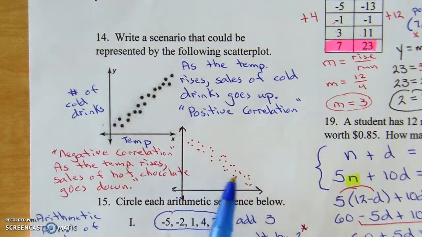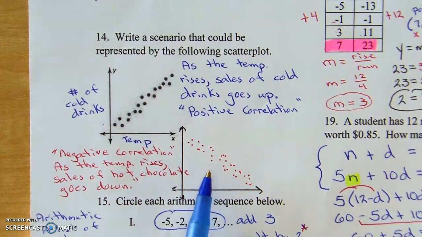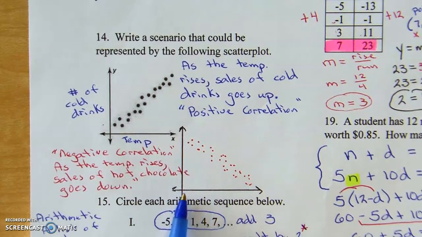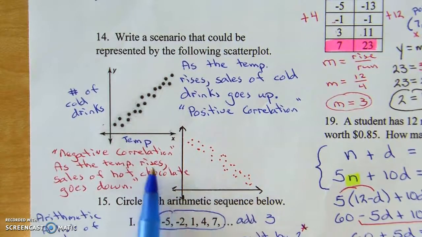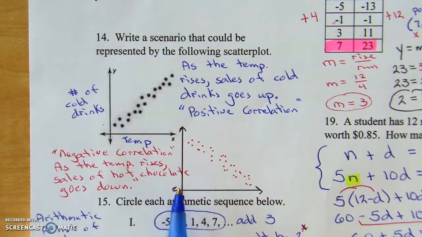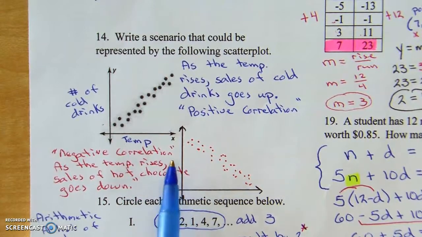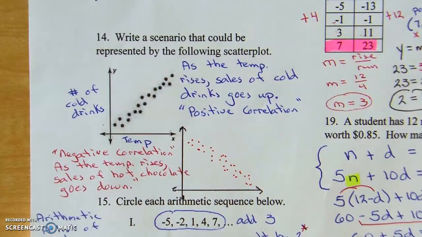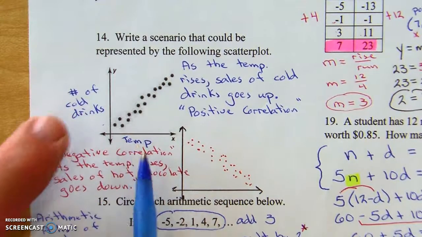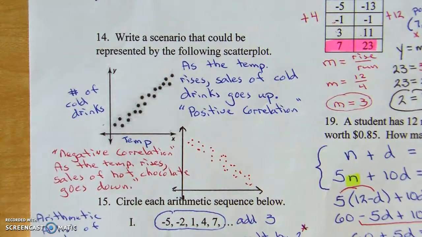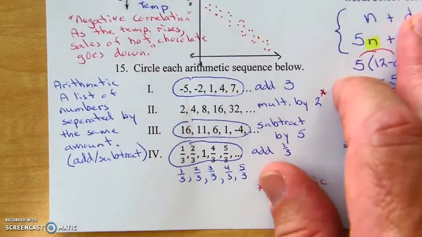In red, right underneath it, I did an example of a negative correlation. So as temperatures are going up, and I didn't have room to write this, I was thinking something warm like hot chocolate, that would go down, because people tend to not want hot chocolate if it's really hot. Okay? Now another option is if there's dots all over the place, that would be an example of something not having a correlation. In other words, the two things would have no connection between them. Okay, but I don't have an example of that one. Moving on to number 15.